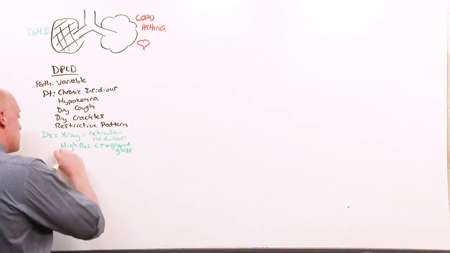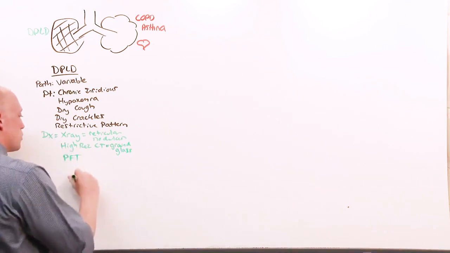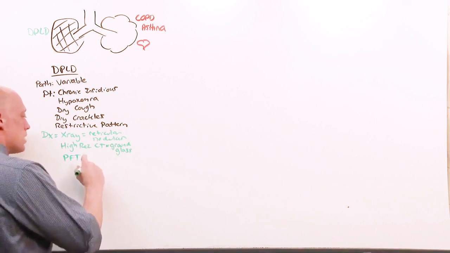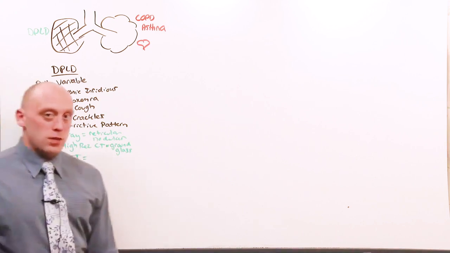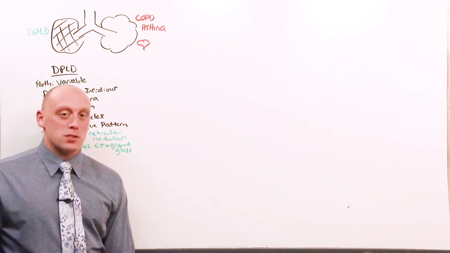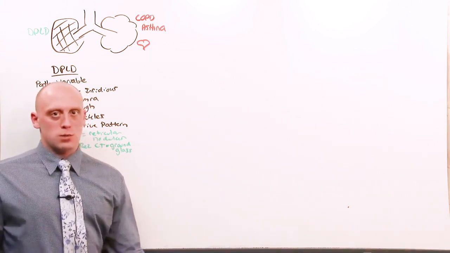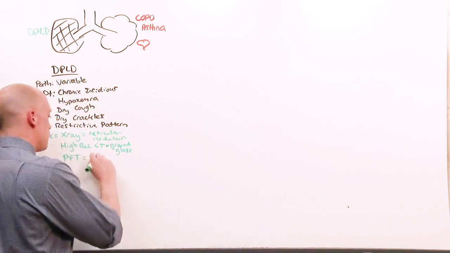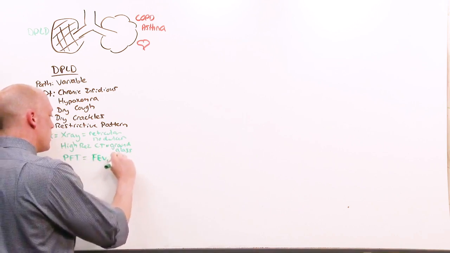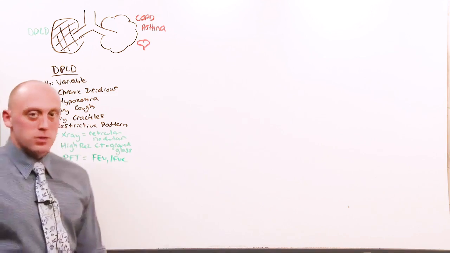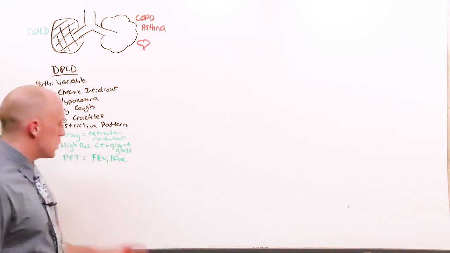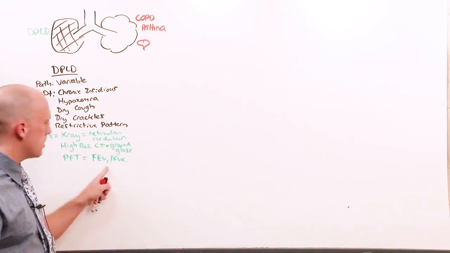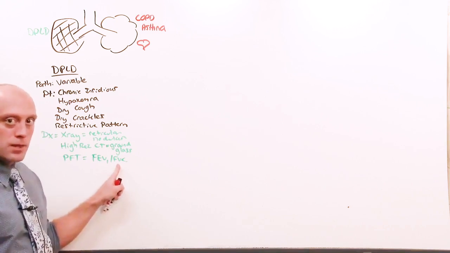Pulmonary function testing can be obtained, and what you're doing is really ruling out other disease. You're going to see a restrictive pattern. That is the opposite of obstructive lung disease. And I remember obstructive lung disease, one, because it's more common, and two, because it makes more sense. What you're looking at is the FEV1 over FVC. In COPD and asthma, resistance takes time to overcome, so the FEV1 goes down because you can't get a lot of air out in the first second, and the FVC goes up.